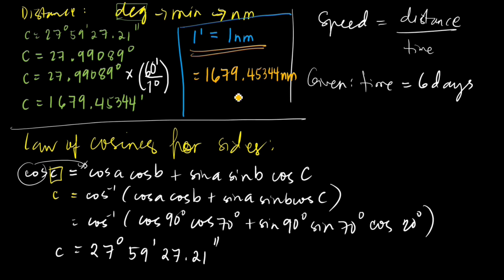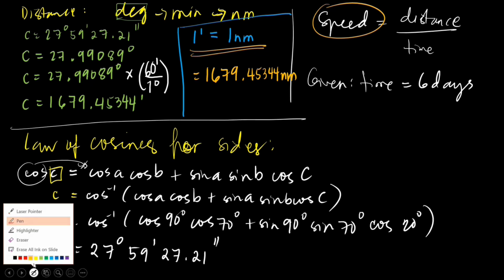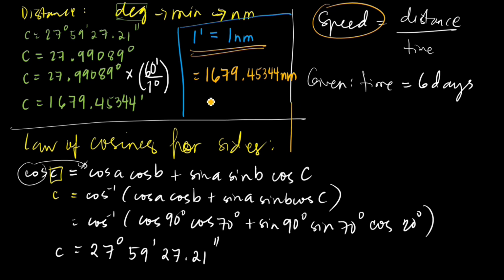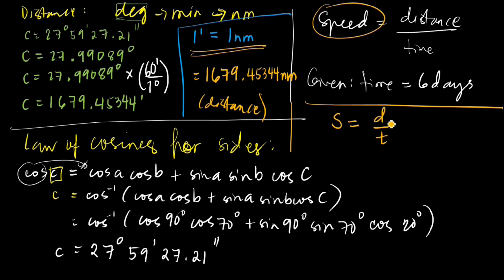If ever that is the question, you can have your final answer in 2 decimal places. If the said result here is not considered to be the final answer or one of the unknowns in the problem, and you're going to make use of it as part of the solution in solving the unknown, just like in our problem, where what we need is the speed, we're going to use the 5 decimal places, so that our answer in the end will be closer to the real answer. Okay, so we do have speed. Since we already have here the distance, S equals D over T, or distance over time.